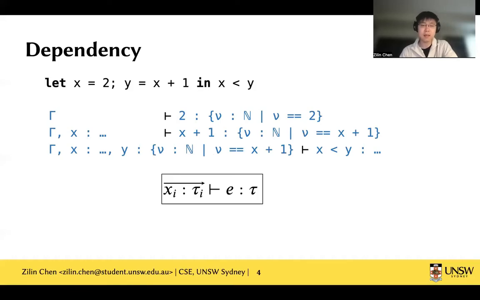We can see that in the typing judgment for refinement types, there are two types of dependencies. One is between the inferred type and the context, and another one is among the entries in the typing context. And that forms a telescopic context, which means types in later entries of the context can depend on values in earlier entries of the same context. And this is why the typing context has to maintain a particular order so that the dependency doesn't fall apart.